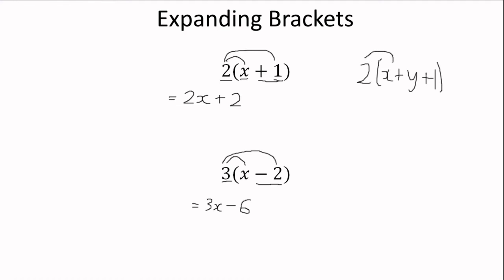You just do 2 times x plus 2 times y plus 2 times 1. So basically, just multiply the outside number by every single individual term. If you had 4 of them, you do this 4 times. If you had 5, you do it 5 times, etc. This is the simplest expansion method. There are more that get a bit more detailed, but we'll look at them later, especially when we get into quadratics, and that's when you have to do a slightly different approach. But the general process for the time being is this, if you have just a single number or variable outside.